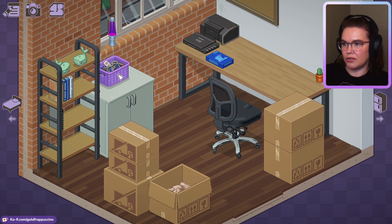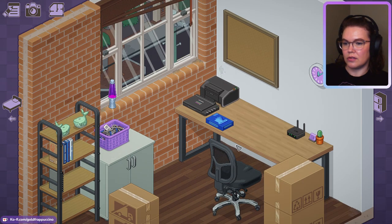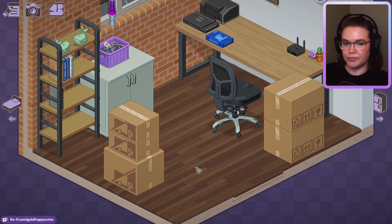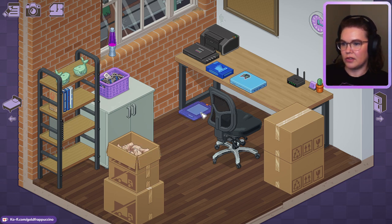I think this should go here, personally. Alright, we got some little business cards. Oh, router. Need that. Got a clock. Oh, I guess that is the front. I always think the cat is supposed to face... Oh wait, maybe this is something else, because this looks like a drawing tablet. I'm not sure what that one is. Maybe it's a work laptop. I don't think that's a laptop, though. It's something.